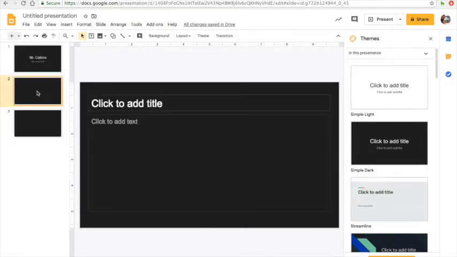You're going to upload your pictures, and you can do that a couple of different ways. My favorite way is just to make sure that the images that I want are already on my desktop, either saved to a folder or just listed there, and then we can drag and drop them in. Google makes that really easy for us, especially when you're using the Chrome browser on either your laptop or on your iPad.